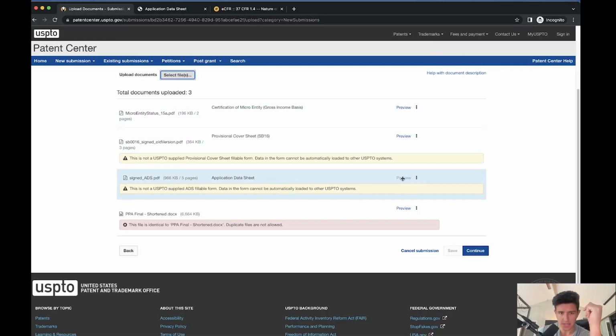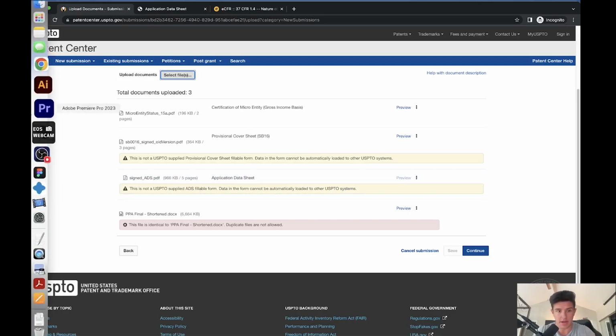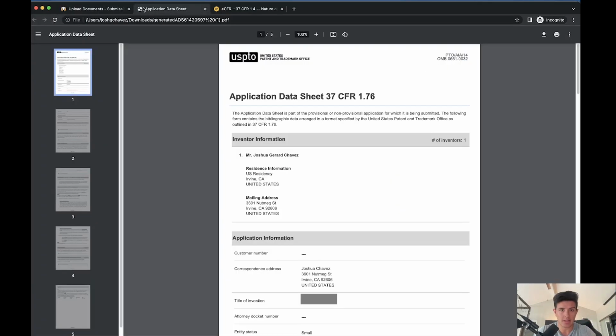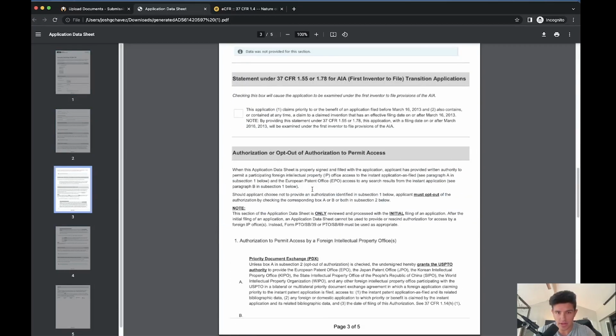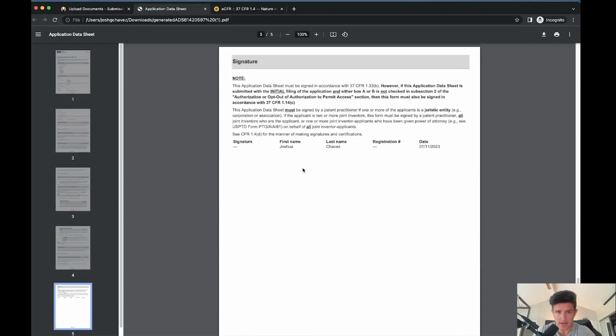Application data sheet. So this is saying that it wasn't signed. So I had to download this to my system, and then I had to PDF it out of here, and then it wasn't signed. So because you can't digitally sign it, they have a web form box, but it says when you put in your name like a digital signature would, it won't let you because it says not accepted.